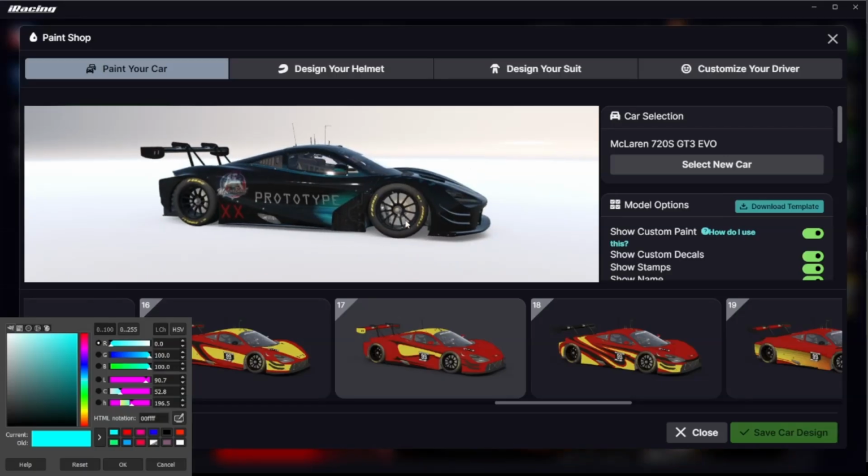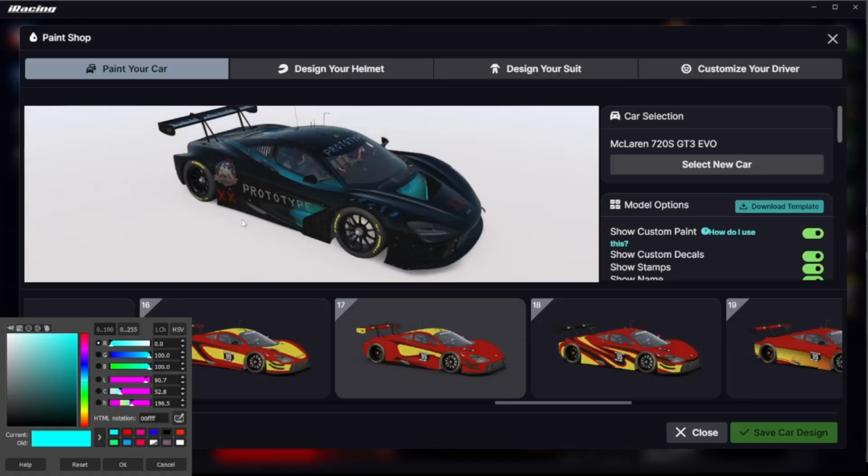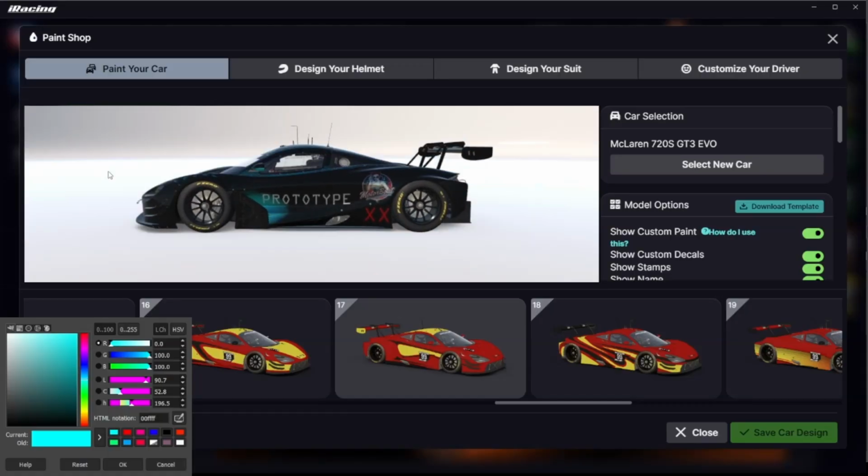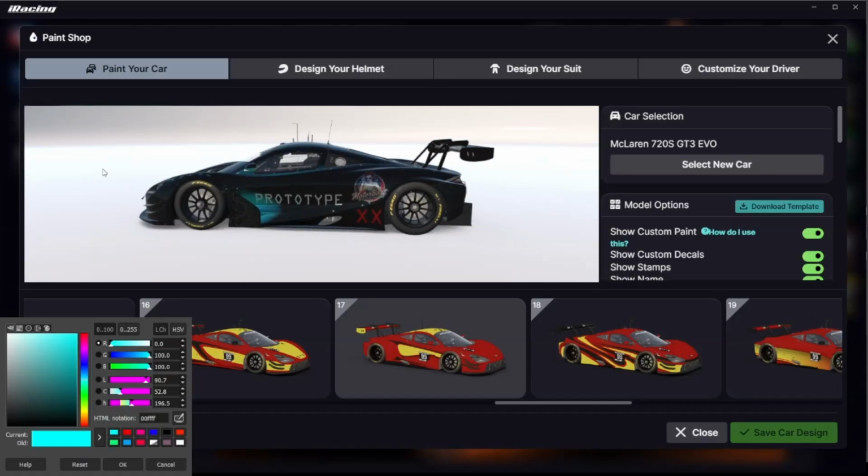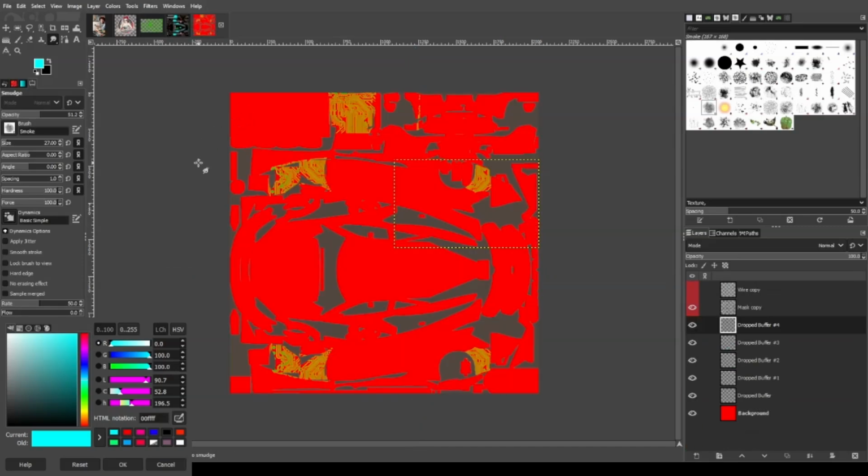So now that we've got the car painted, got custom spec map on it, let's have a look at what our spec map actually looks like right now. So that's our spec map. Two shades. Oh look, there's something over here that we missed. This right here. Let's grab that eraser. Make it bigger. I need to erase this.